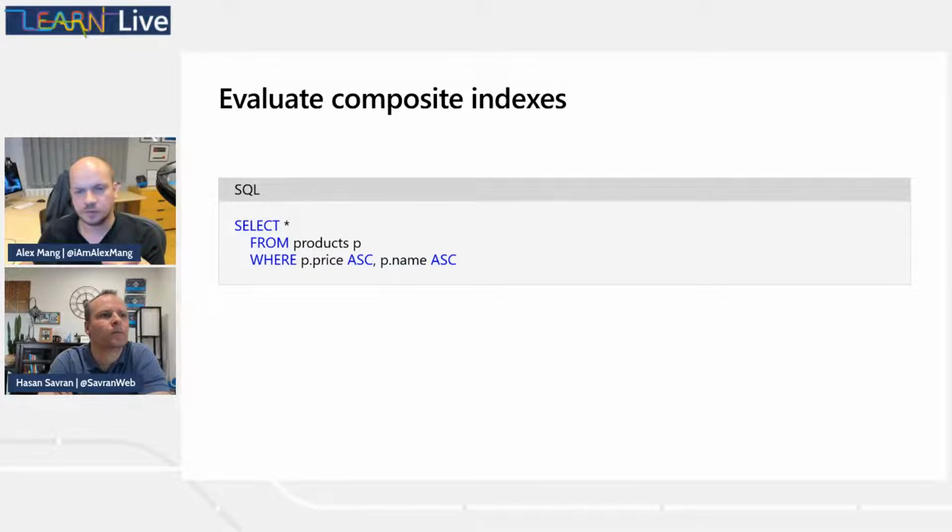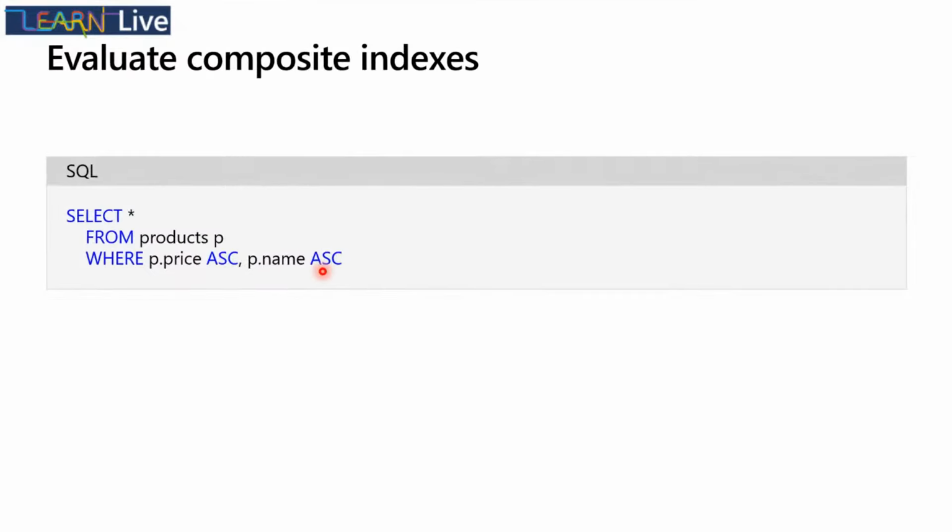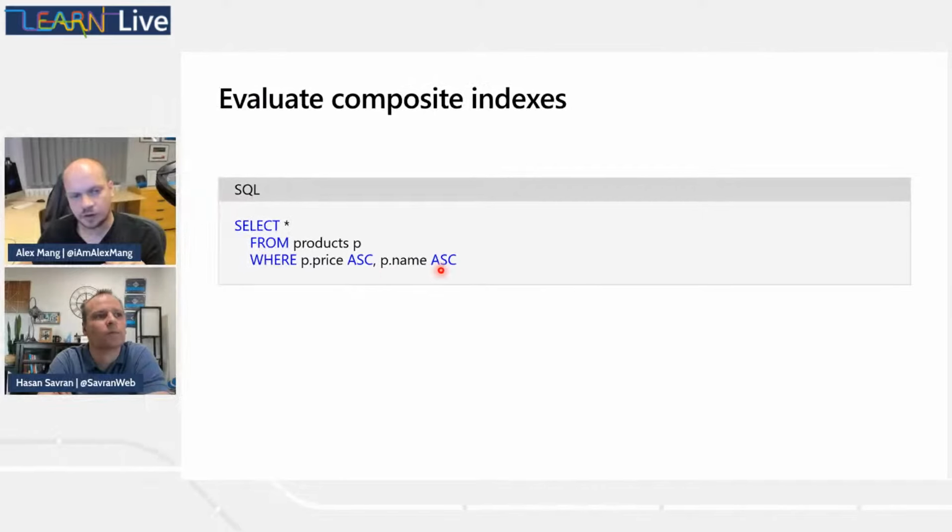I just realized that we have an issue here where the keyword should be order by rather than where, and price is ascending and name is ascending. So the composite index that we would be utilizing here would be one that would support this query, but it must exactly match the sequence of the properties in the order by clause. Again, this is not a where, but an order by.